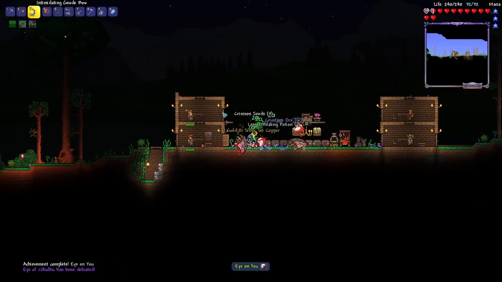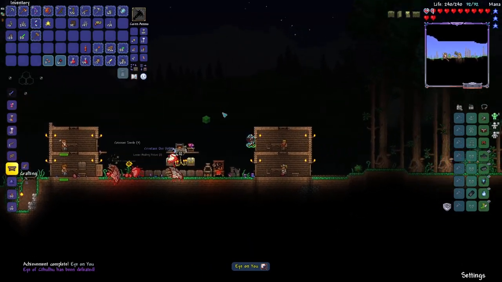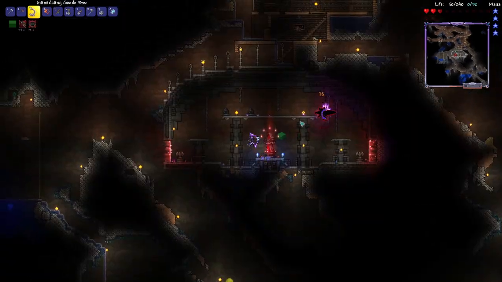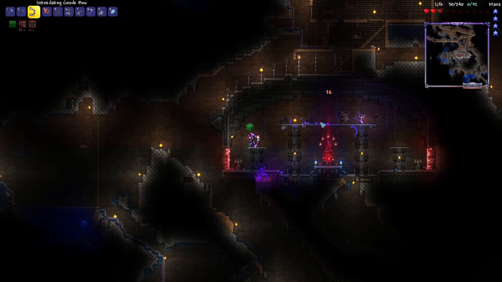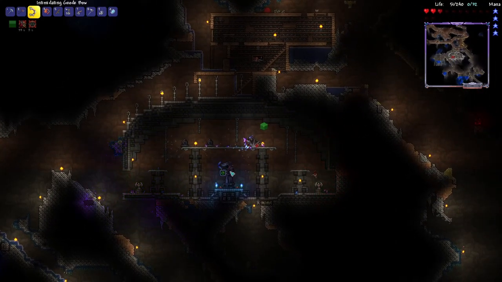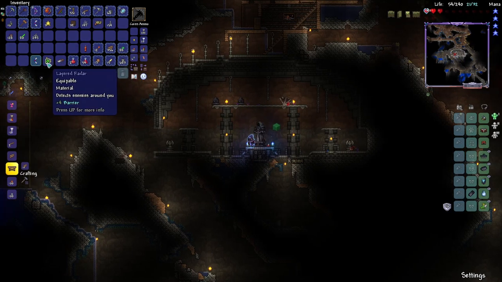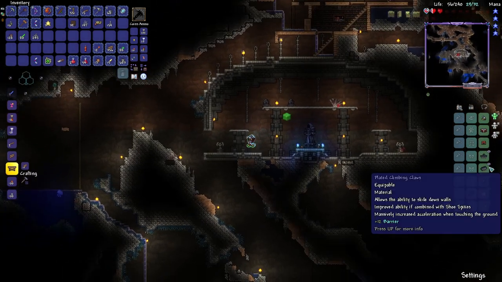Oh my god, that was so easy. I'm way too used to the expert mode fight. Come on, just a little bit more. And there we go. With a couple of drops and the dull blade as loot. That shrine was a lot harder than I expected it to be, but that was fun.